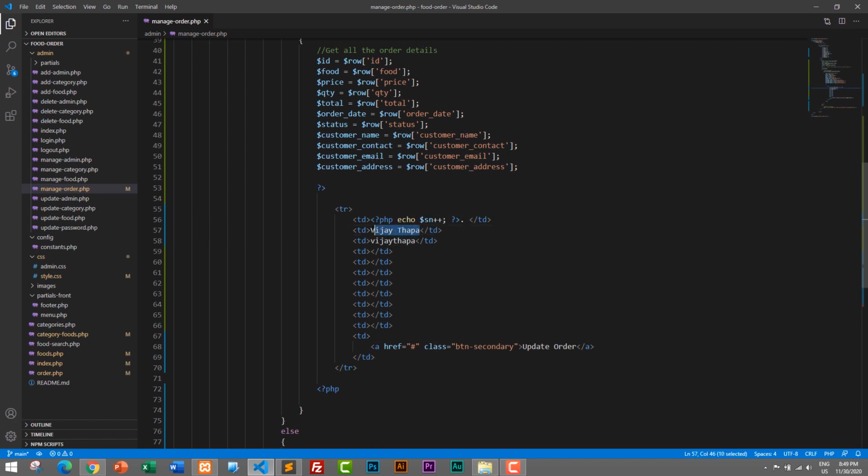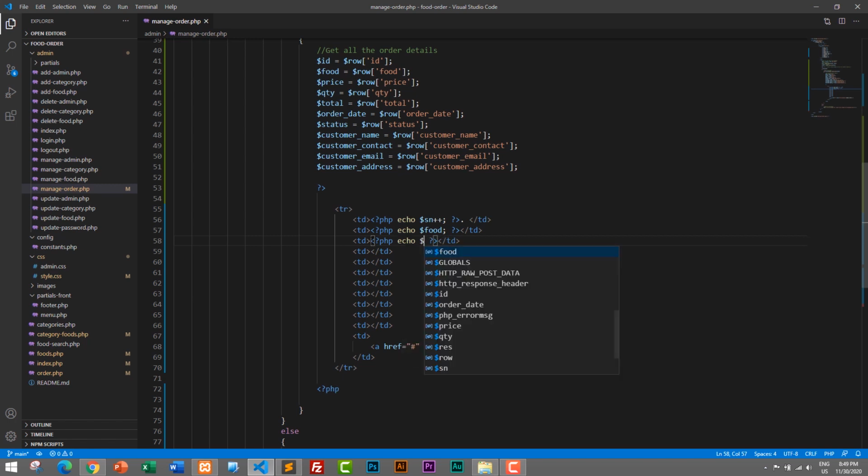So the second one is food: PHP echo $food, and the third one will be PHP echo $price.